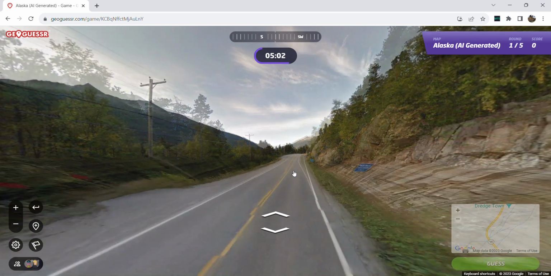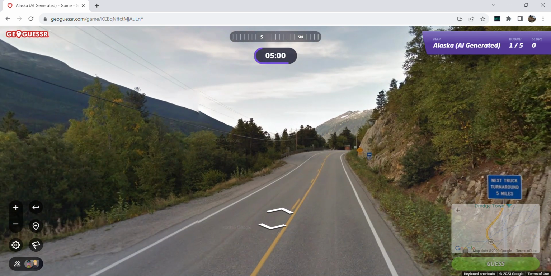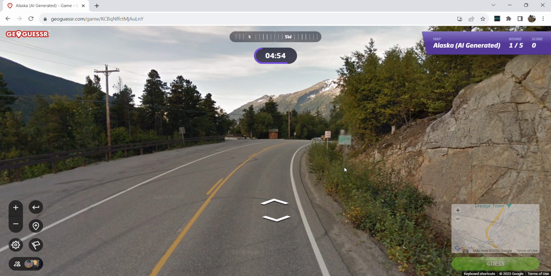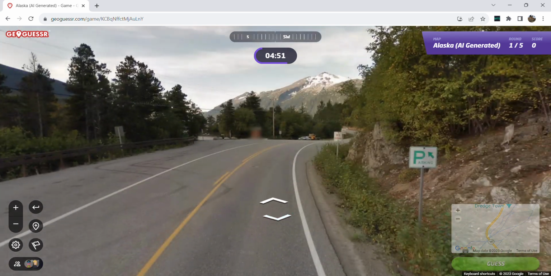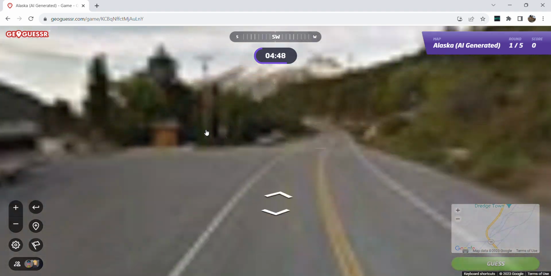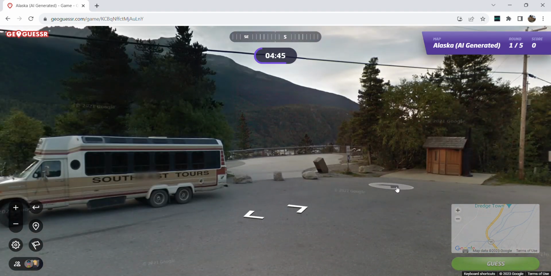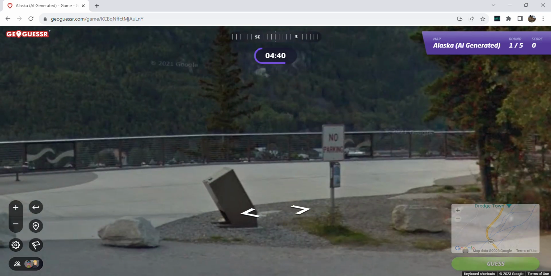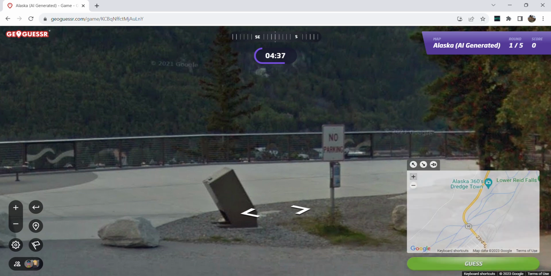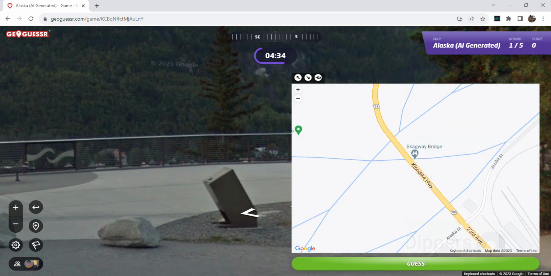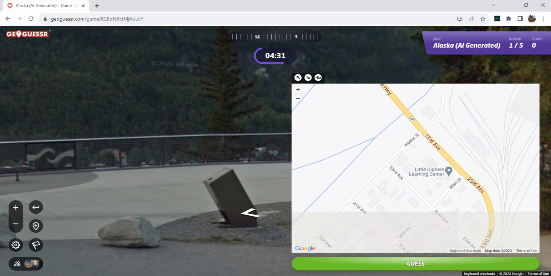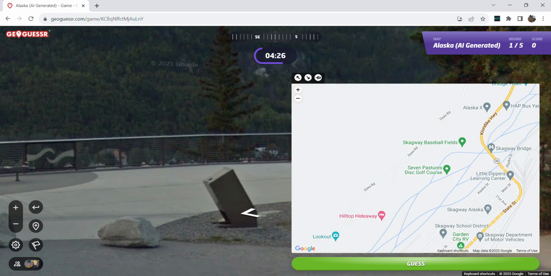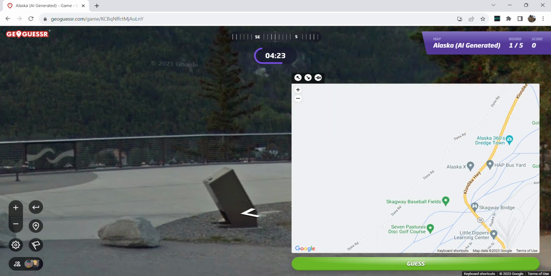Then I'm going to go south again. See what we can collect. Next truck turnaround 5 miles going south-southwest. So could that just be Skagway? Parking. We've got to figure out what this little thing is. What are we looking at here? That looks like we are looking south-southeast towards a town. Is that this? Skagway Bridge? We would be looking south-southeast at Skagway. Weird. We'd be looking southeast at Skagway.